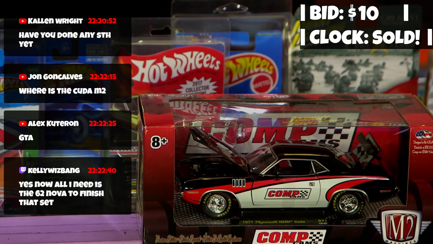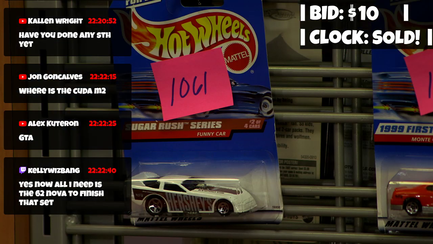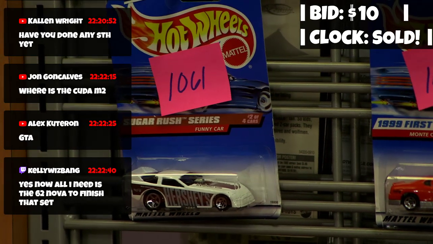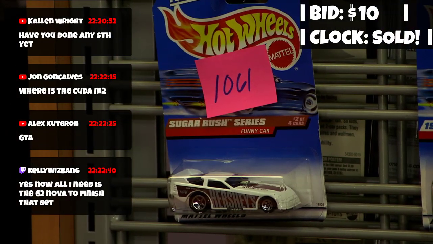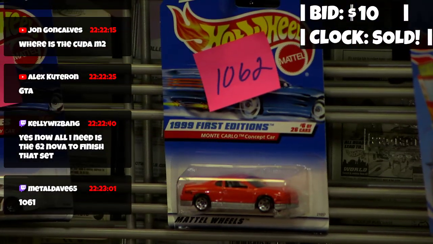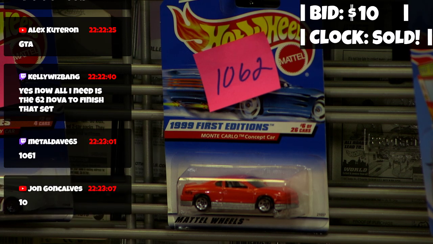All right, race number 6. Coming up, race number 6. Last call in the final race. We have some interesting cars up there. I have a Sugar Rush Funny Car. 1061. Sugar Rush Funny. Metal Dave grabbed it right away. All right, he's got the funny car.